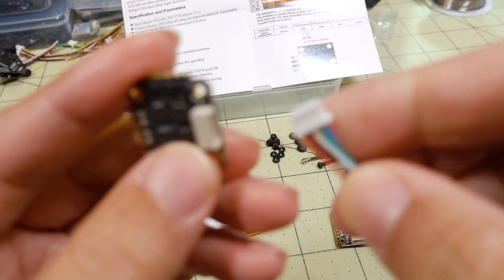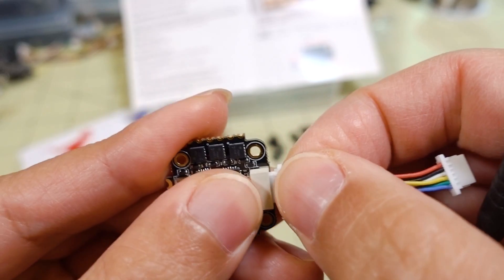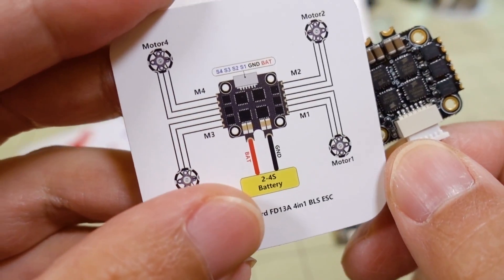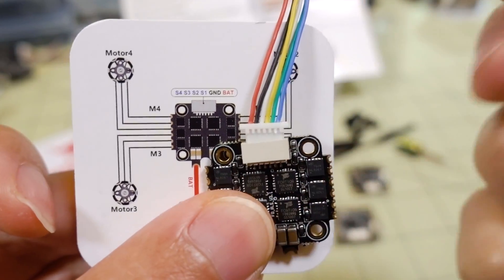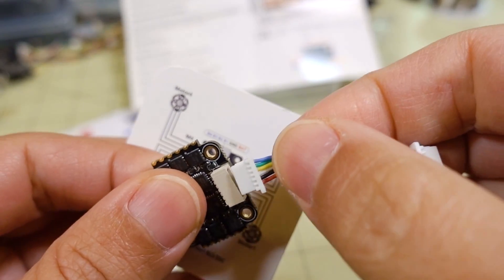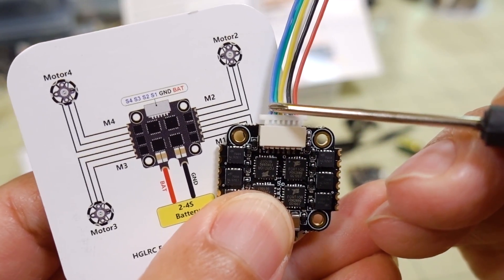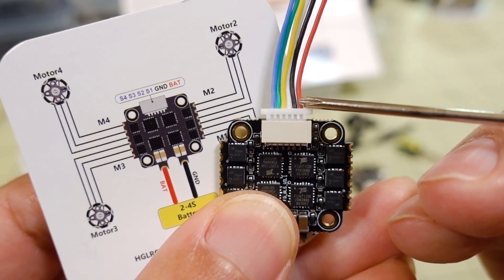For your connector to your flight controller, it's just this connector here, and I think it only goes in one way. You can see it goes in like this. I'll go with the diagram — the battery connection is on the right side. This is the flight controller side, so plug in this side like this. Make sure you follow the documentation. You've got your motors 4, 3, 2, and 1, ground, and your battery connection here.